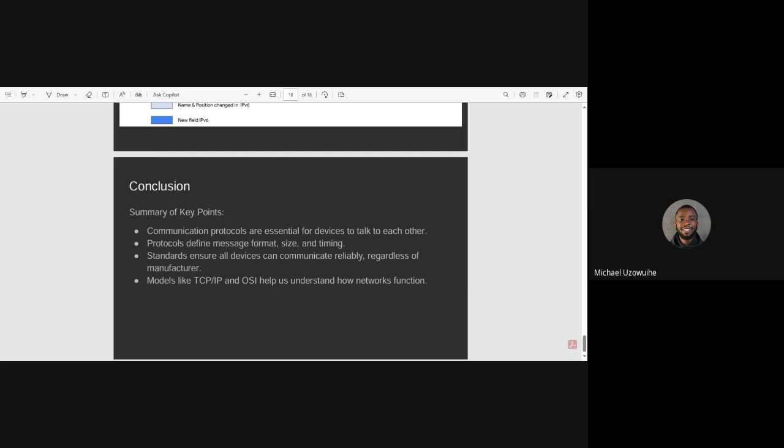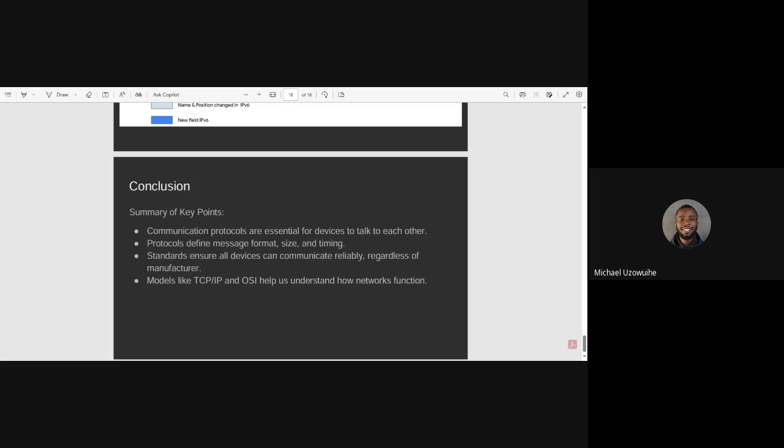If you can go home with this on network communication, that protocols make network communication able to happen, then you can go home with standards, which enforce these things so that devices can communicate. Then if you can go home knowing there are different models that help us depict how this communication happens, the TCP/IP model and the OSI model, which are invariably called the protocol model and the reference model.